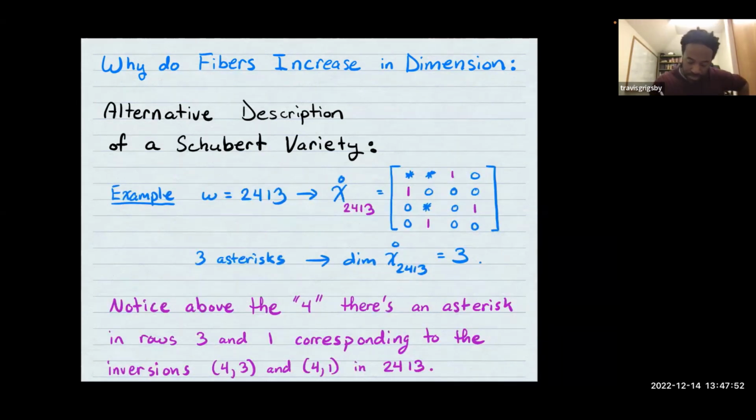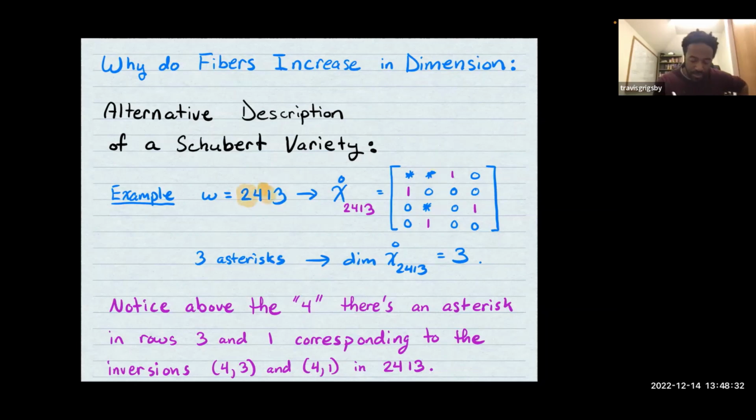One of the things that I wanted to point out, if you're looking at this diagram, is that there's a 4 here. If you go to the column where the number 4 appears in the one-line notation, and you look at the asterisks in the 3rd row and the 1st row, that's corresponding to the fact that 4, 3 and 4, 1 are inversions for that permutation.